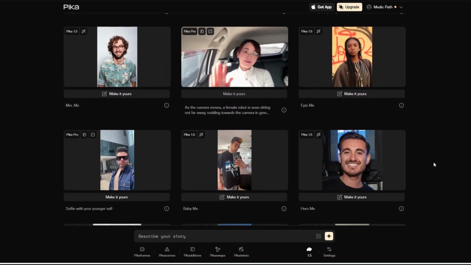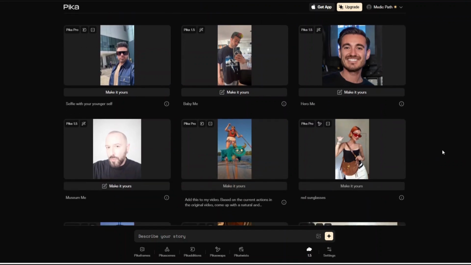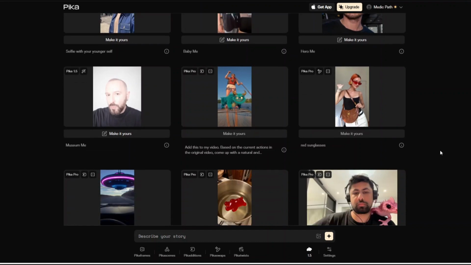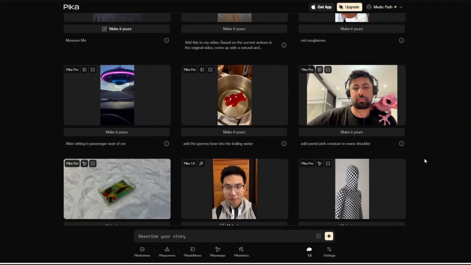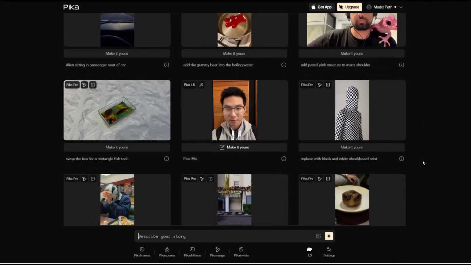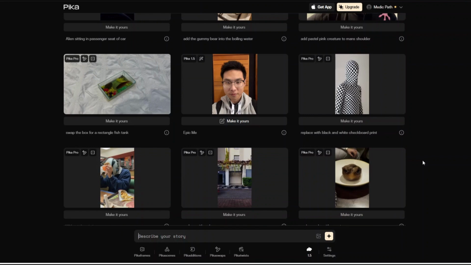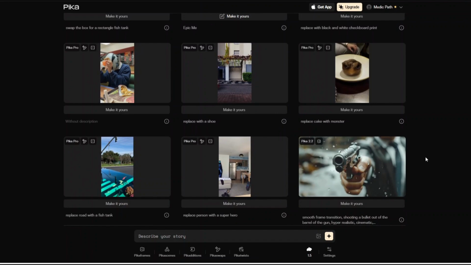Let's get started. Pika positions itself as a fast, playful idea-to-video platform that's aimed at creators who want to pick quick, stylized shorts and animations. The product is designed around simplicity. All you need to do is type in a prompt and describe your story, as you can see at the entry below. You can pick a style or a template and Pika generates short dynamic clips optimized for social formats. Think of it as a creative playground. Quick iteration, lots of presets, and a user-friendly design that is built for non-technical creators.